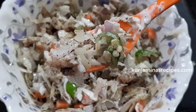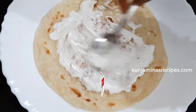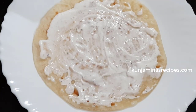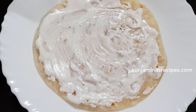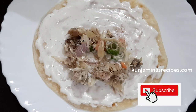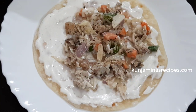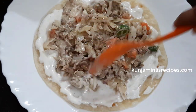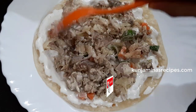Next, we are going to make a spread of mayonnaise on the side. We are going to make the recipe. The soy sauce will be a little bit. Then we are going to fill with the chicken filling. We have to spread over the whole wrap. For the most delicious taste, we should also try to make a small mini roll. It is very easy to make the chicken frankie.